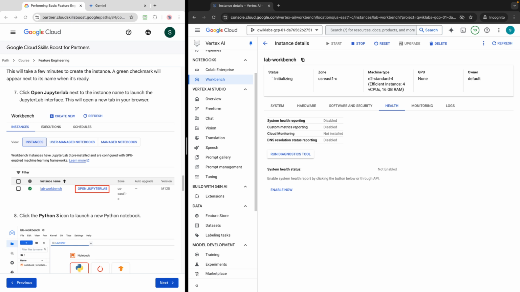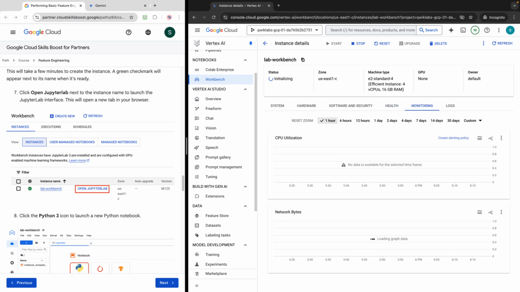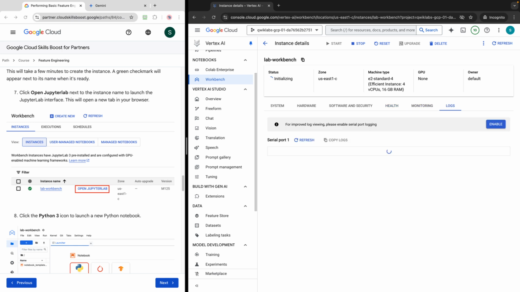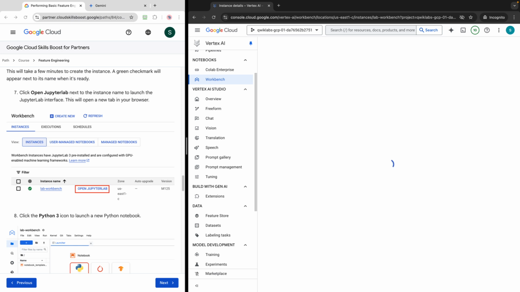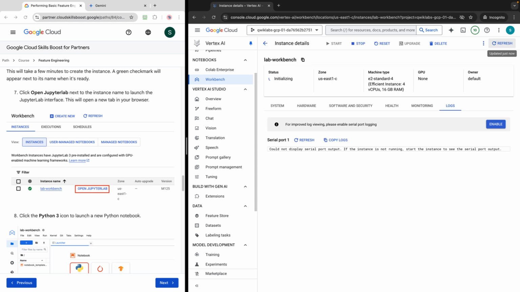After a few minutes, the health status will get enabled and you can see everything. Once the status is active, then we will look into it. You can see the logs if needed, but I couldn't see the serial port because the instance is not started yet. It is still starting, so let's wait for the instance to start. Then only we'll be able to see the logs.